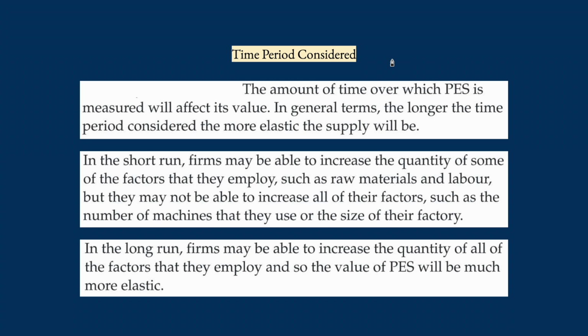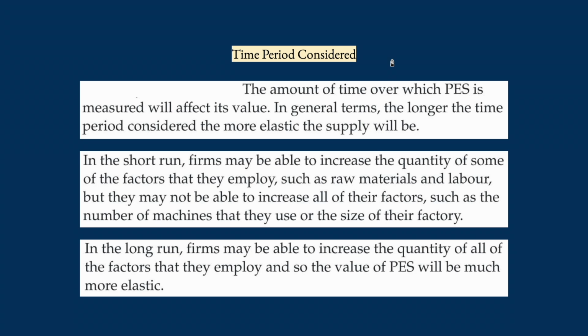However, if we then stretch out this time period considered to a long-term time period, obviously then we have more time to order, ship, collect, and prepare all the resources to multiply our quantity of clothes being produced by 2. Hence, in the long run, we can be way more responsive to sudden supply changes and it will be much more elastic.